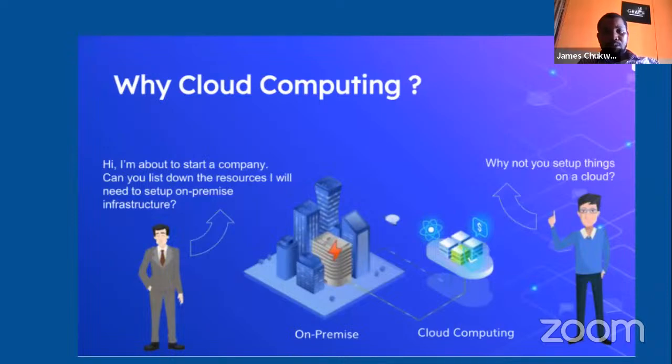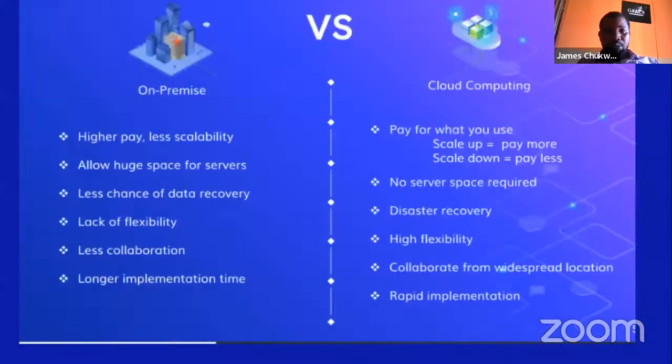Before, people came up with the concept that, okay, rather than doing all of this, why not just do it all over the internet and then pay for it. So that is what brought about cloud computing. That's exactly what this particular slide is talking about. So then let's move on to on-premise versus cloud computing.